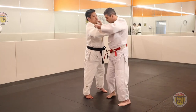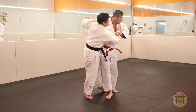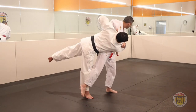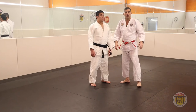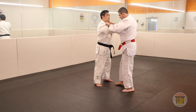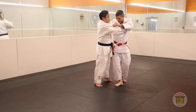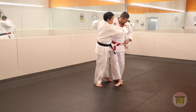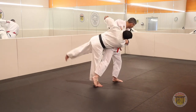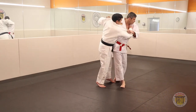One diagonal front, two sit there, block his leg here, bring the sleeve towards your belt, and loop, turn your body, turn your head, straighten the leg, and do. Let's go do. So, the break is normal, and the first step forward. Now, break the balance a little bit front, turn, and pull the sleeve towards your belt, turn your head, turn your body, and block his leg. One, two.